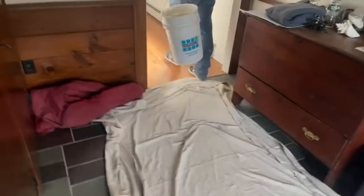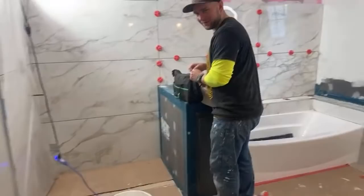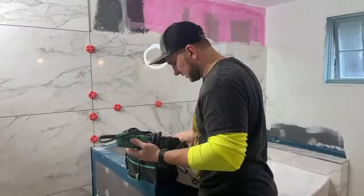I'm gonna see if I can do a better job cutting this piece of tile on that cutter. I'm kind of frustrated. It didn't cut the first time. I don't have any tiles to spare, so I'm a little scared to even not use it. If you had to choose between the cutter versus the tile saw, which is better?